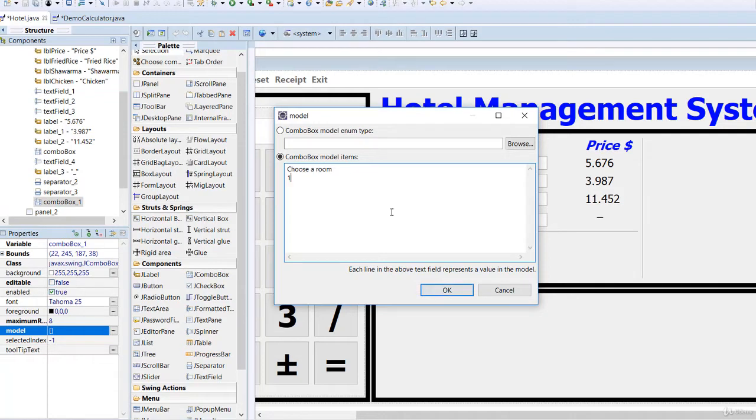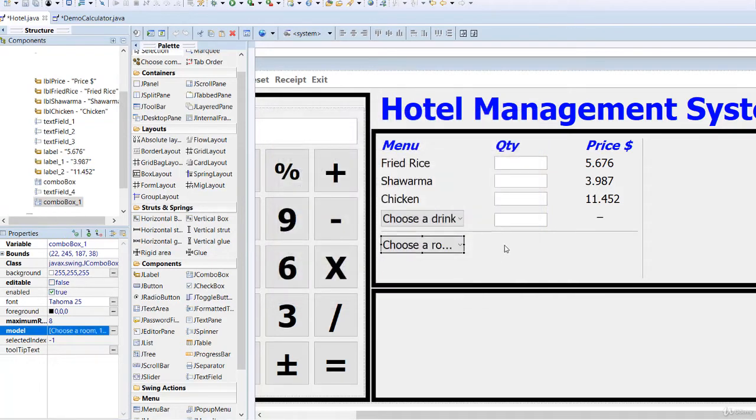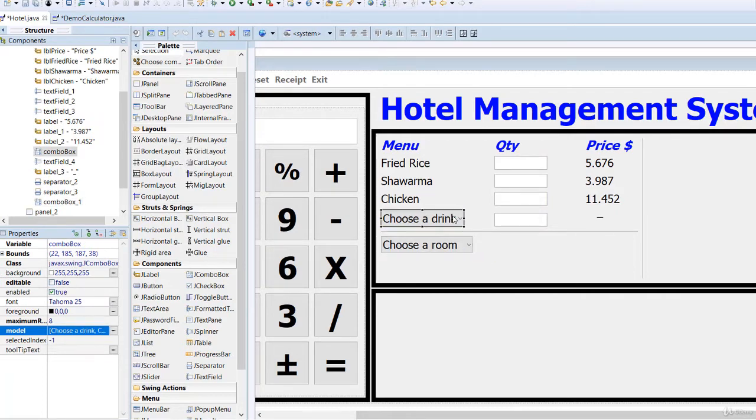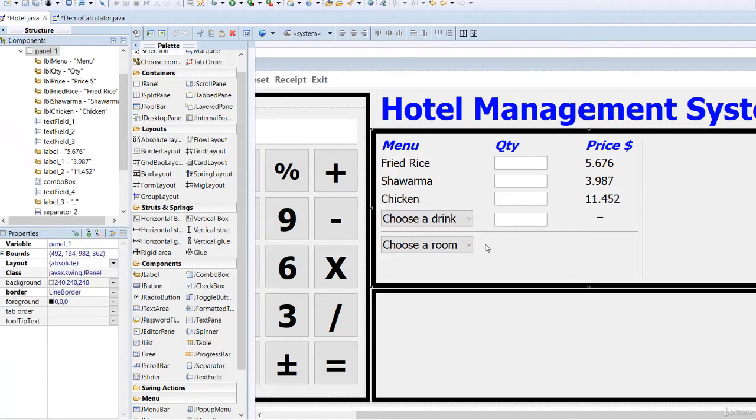I say room 101, 201, VIP. So are you choosing a VIP room? I think that is okay. I'm gonna stretch this again because the room, and if I do that, I will do the same, so that both will be exactly the same. Okay, now you choose a room.